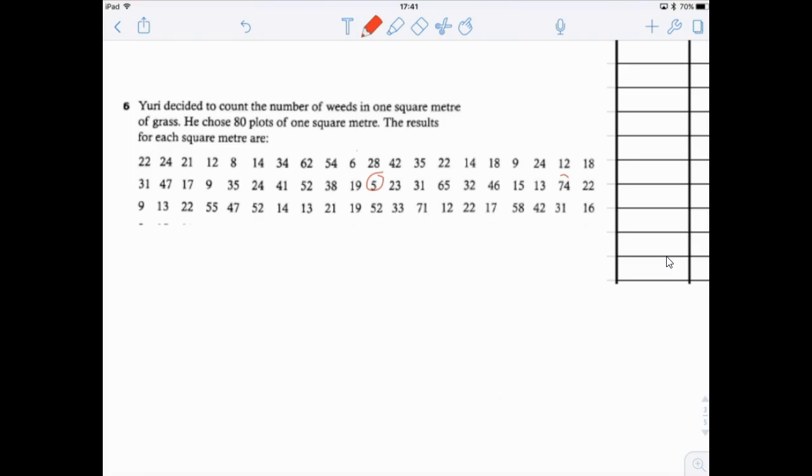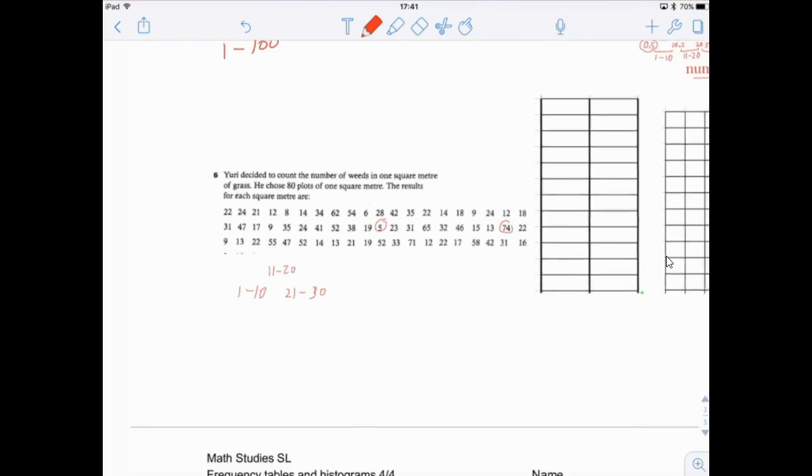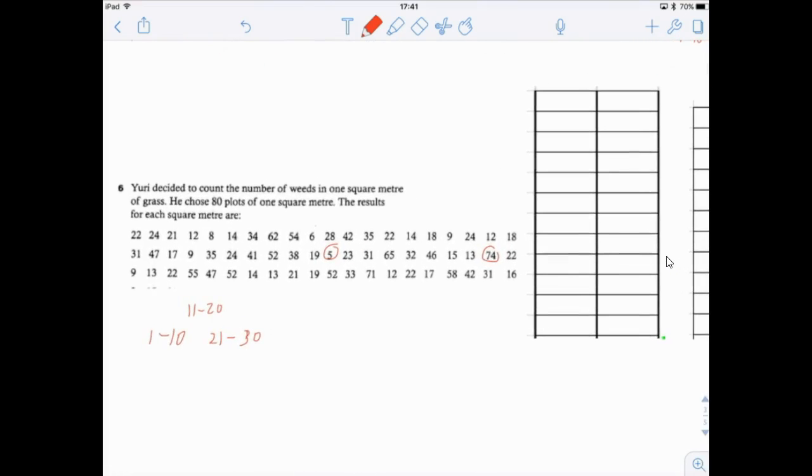Okay, so we could do the same thing. I think it's easier to divide by 10 if you have a bunch of data like this. You wouldn't divide by 10s if you had a range from like 1 through 20. Then, of course, 10s would be ridiculous. But if you have a wide range of numbers like this between about 0 and 80, then 10 seems like it would be a good number. Okay, so we're going to make a similar frequency table to the one we just did above.